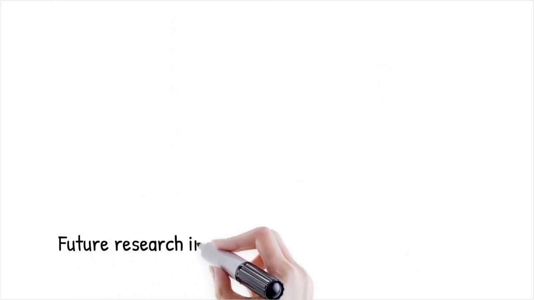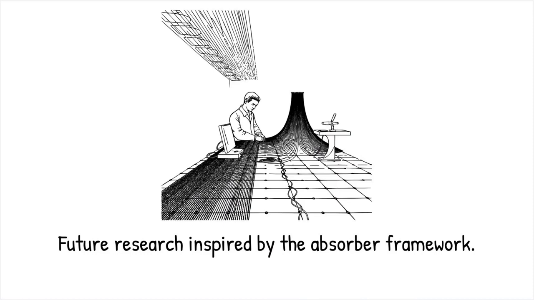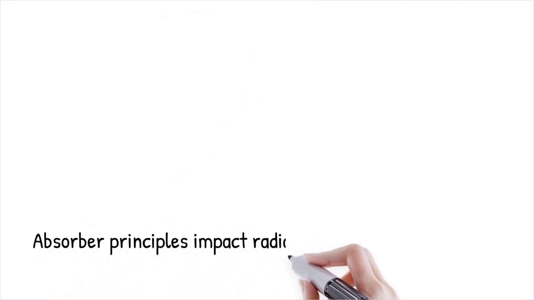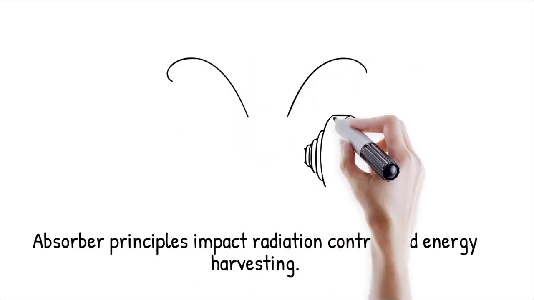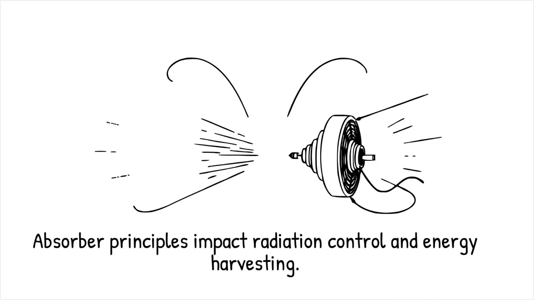The absorber framework inspires research into time-symmetric formulations of other forces and into novel quantum interpretations that resolve measurement puzzles. Advances in metamaterials and engineered absorber environments may one day allow controlled tests of absorber boundary conditions. Exploring absorber principles could yield new insights into radiation control, energy harvesting, and causality in complex systems. Ultimately, Wheeler-Feynman theory challenges us to rethink the flow of time in fundamental interactions.